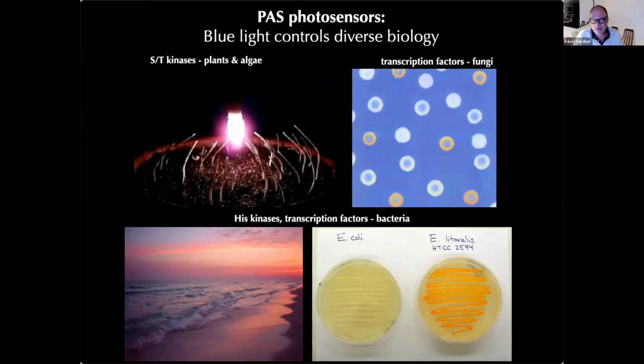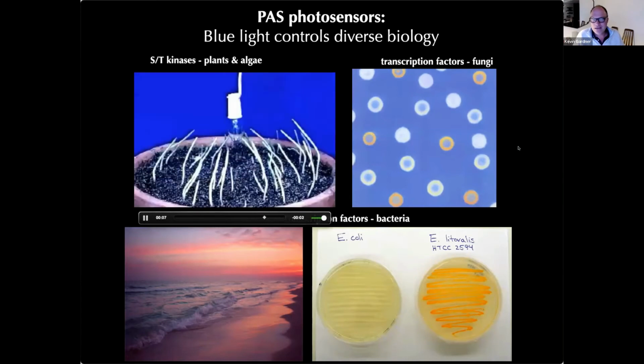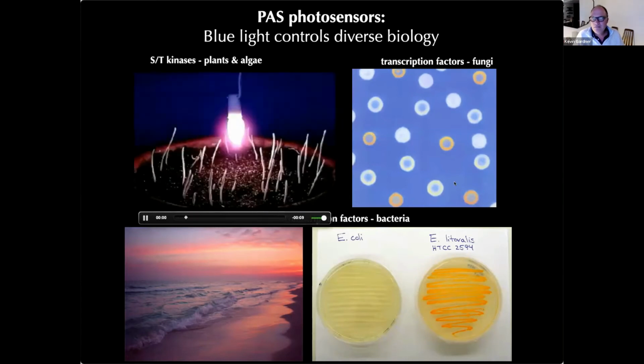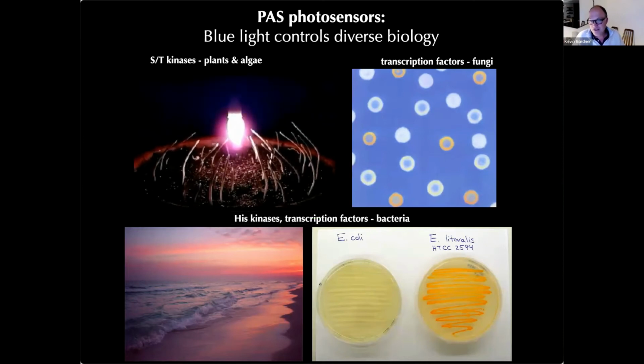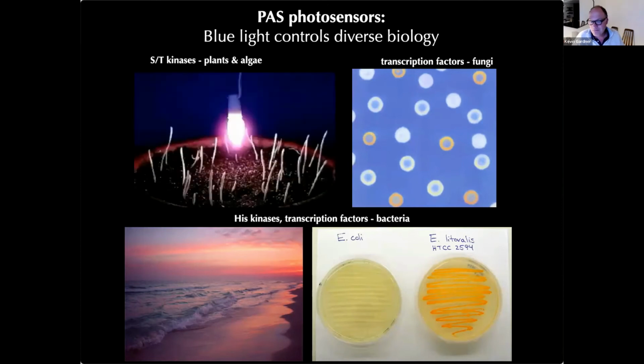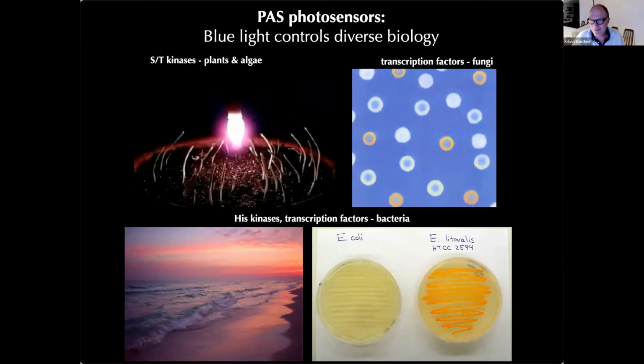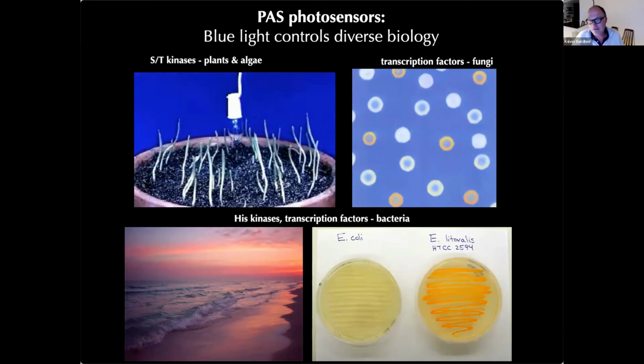Those corn seedlings, the movie I showed you before, they're doing it. Bread mold has a circadian clock like us, and it needs to synchronize its circadian clock to time of day. And not just to foil experimentalists, but they need to know, I guess for bread mold, what time the baker is going to hit the bakery to get ready to eat the tasty bread.